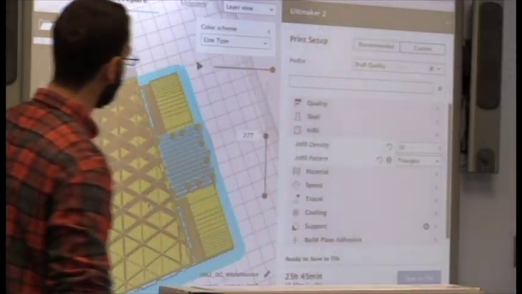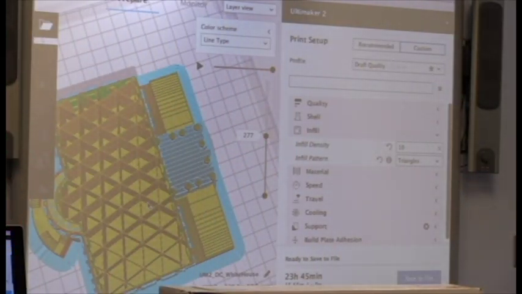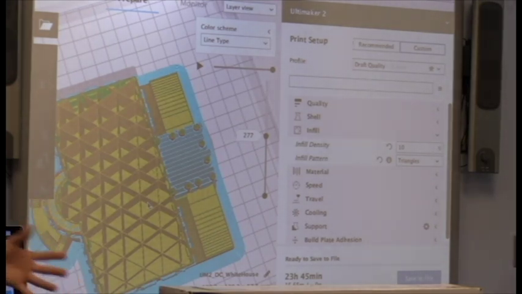Okay, we understand what infill is for. Just mess with percentages. That's usually what you want. Just say if you need something light, 10%. If you need something strong, 30%. That's usually the average range you're going to be in. Okay, make sense? All right.